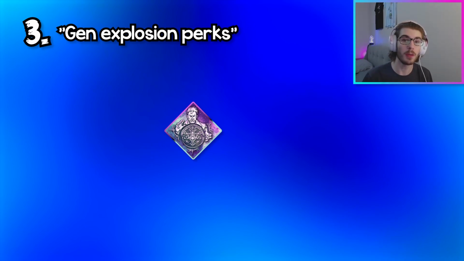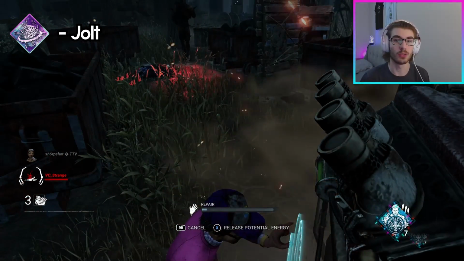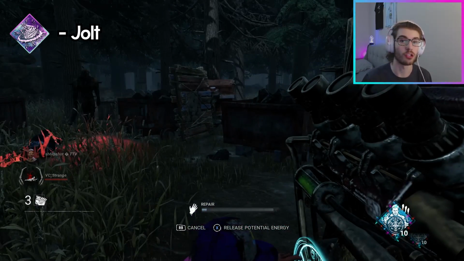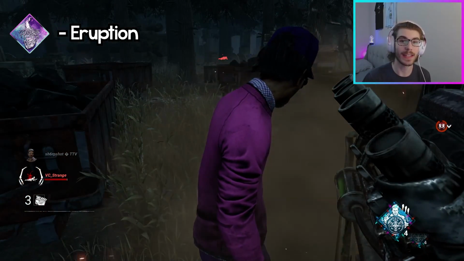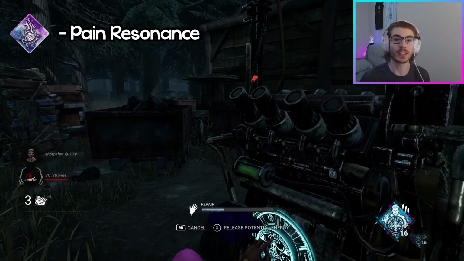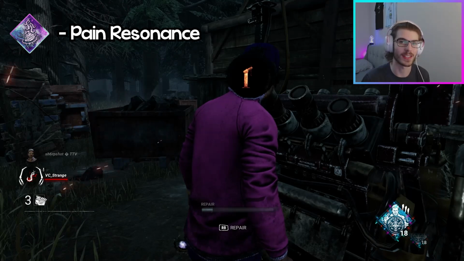The third thing that you probably didn't know about potential energy is that only some gen explosion perks counter it. With Jolt, the gen explodes and loses progress, but you don't get kicked off the generator and don't lose any potential energy stacks. So Jolt doesn't counter potential energy at all. With Eruption, the gen explodes and loses its progress, and you get kicked off the gen and lose potential energy stacks. So Eruption definitely counters potential energy. And with Pain Res, the gen explodes and loses progress, and you get kicked off the gen, but you don't lose any potential energy stacks. So Pain Res doesn't counter potential energy.